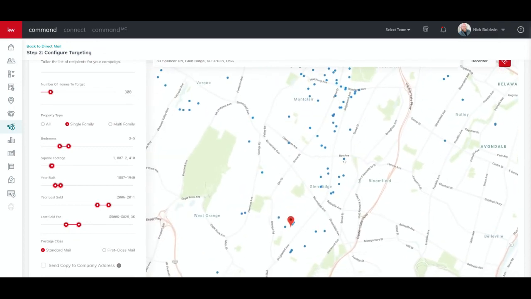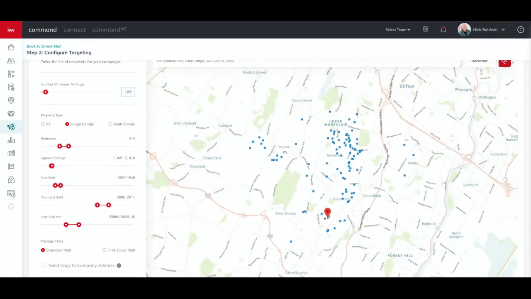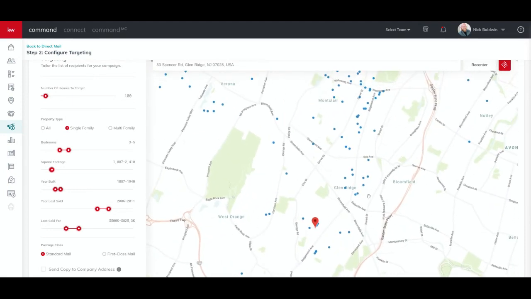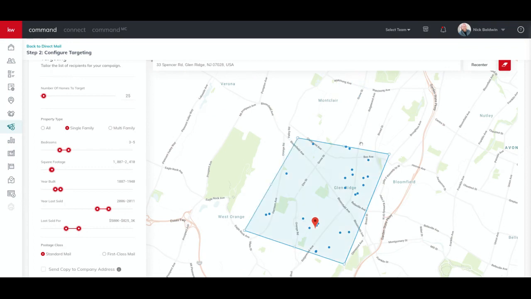We're going to want to narrow this in a little bit. So now, let's see, maybe we want to do 100 homes. Let's see what that does. Okay, and now that we started to narrow this down, because it's such a specific area, we can also do a polygon, so we can draw on the map. So let's draw a little bit. I want to target homes from here to here to here, here. And let's just bring it up there. So I only want the homes in that area, but maybe I want to expand a little bit, see if that fills in more of the circles for us. Bring this out a little bit. Okay. Maybe last sold, we'll bring this up.